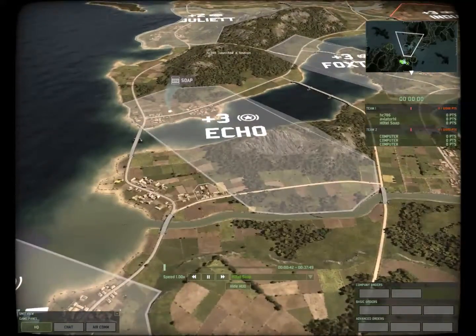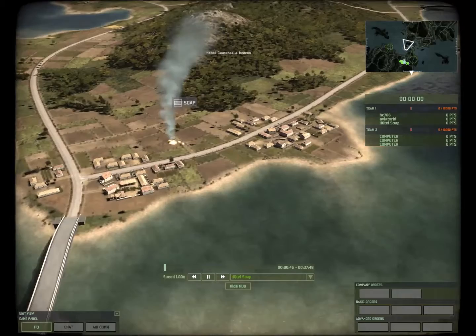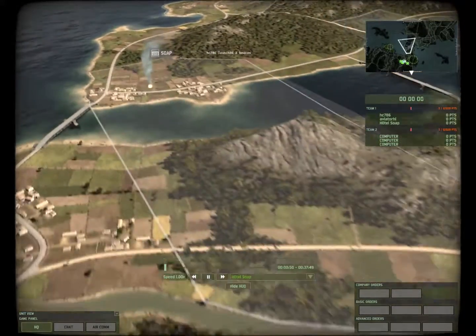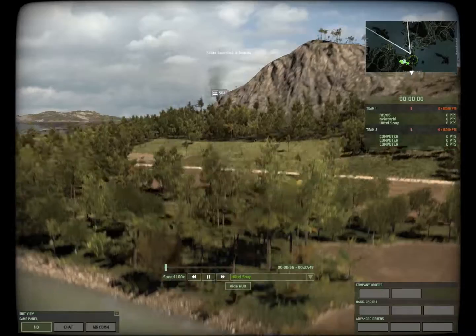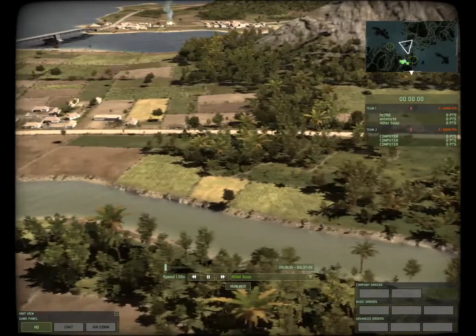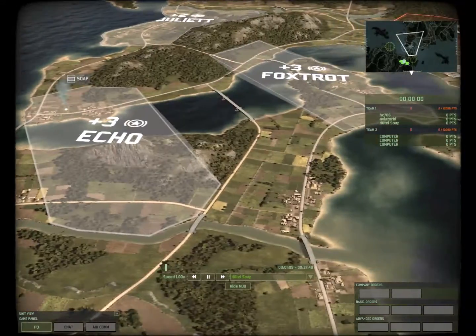My goal for this one is to rush up here, take Echo, establish some forward units, some hard-hitting units in this town right here with a little bit of recon, and then back it up, put the command here behind this mountain, have the command in the woods here to have a form of geographic protection against it, and then occupy this town right here and hold.